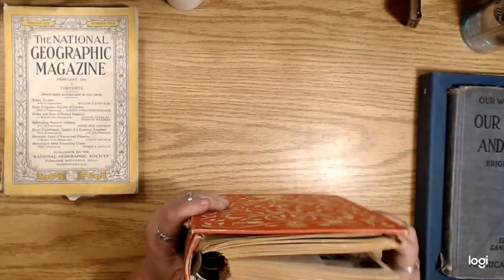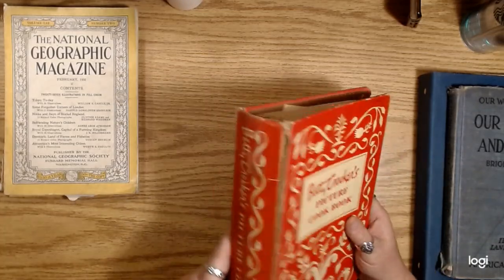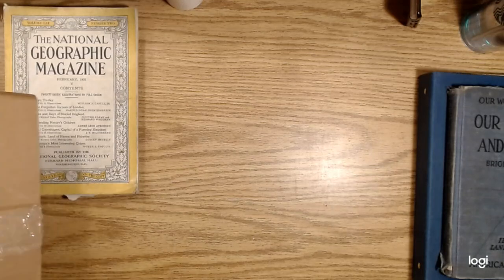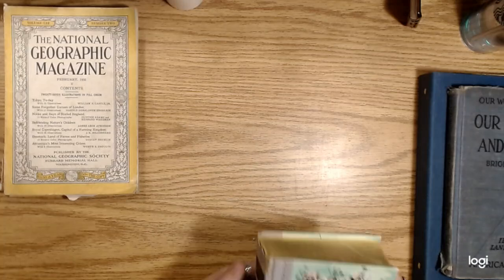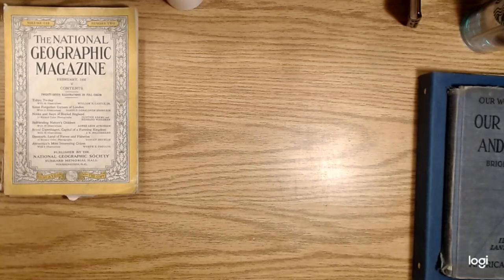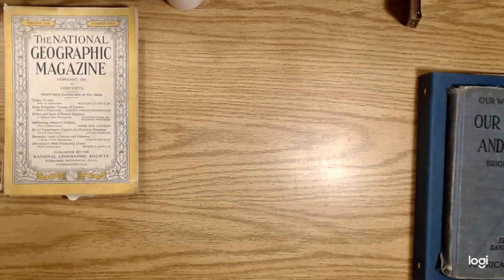I kind of wish he wouldn't give me these anymore. I guess he's not there anymore, but I don't really want any more of these. I just don't think I'll use it. I mean, I could take the cover off of the rings. But I always want Reader's Digest. I can't be picky though. That's the thing. I can't say, okay, I don't want any of those, or any of this, because I don't want it to be a hassle for them. I just want them to keep doing it for me.